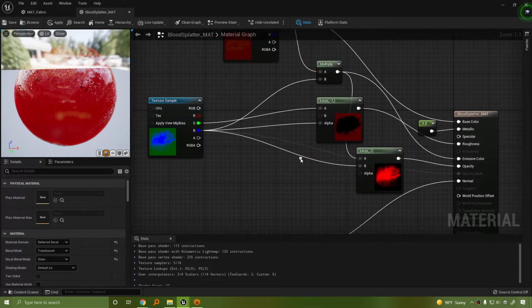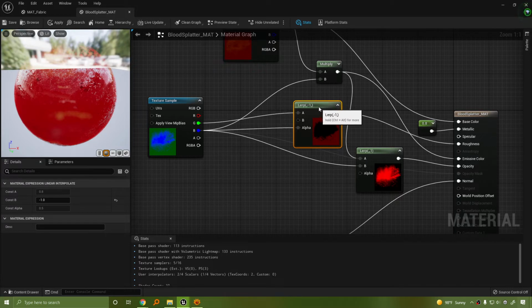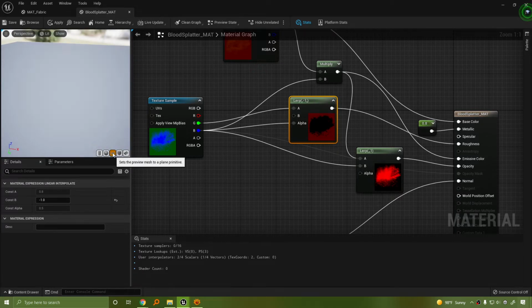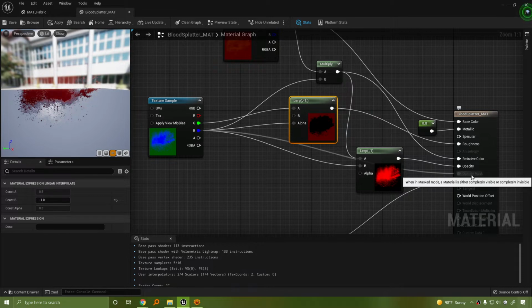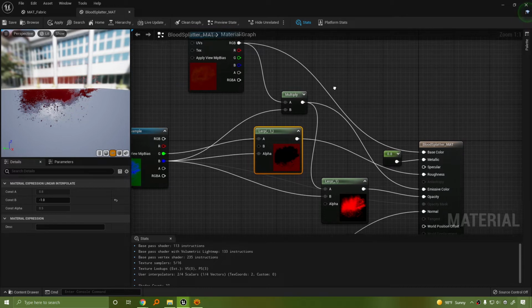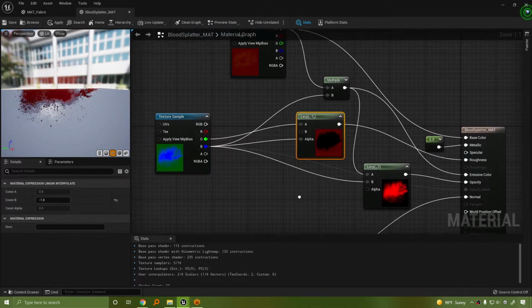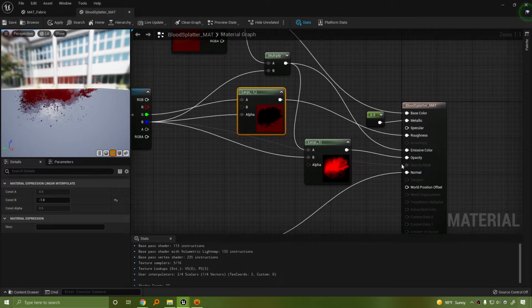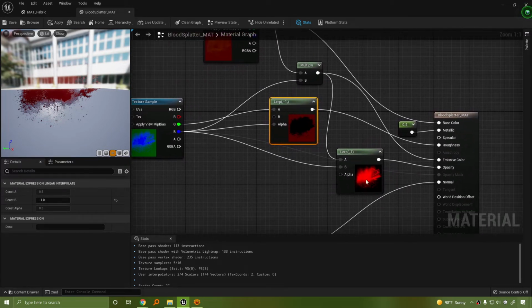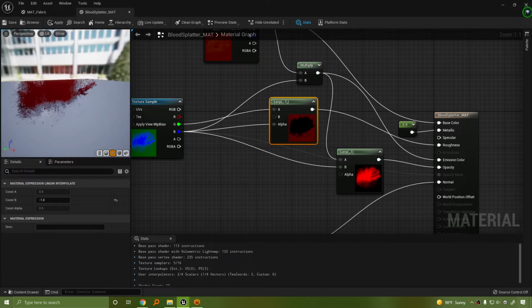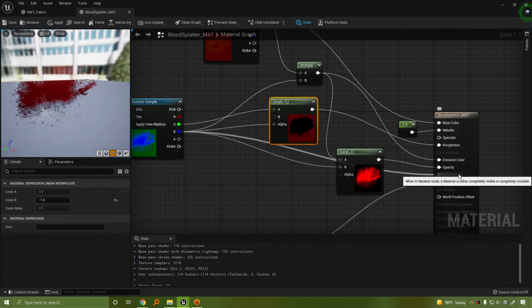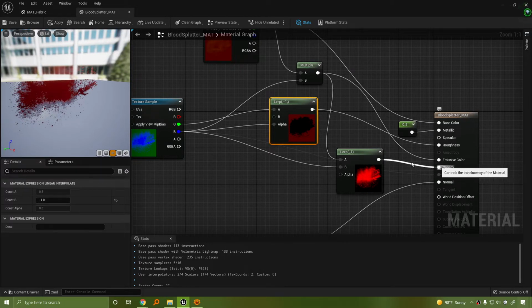I am, however, in this particular case, using some tricks to stomp that out in a way that looks almost like an opacity mask. But since opacity masks are expensive, and you can see that I tested this out initially with an opacity mask, what I did here was I just used this particular process to make a cutout for my opacity. Now this does still work similarly to how an opacity mask works without actually having to apply an opacity mask. I wouldn't worry too much about how this is made.